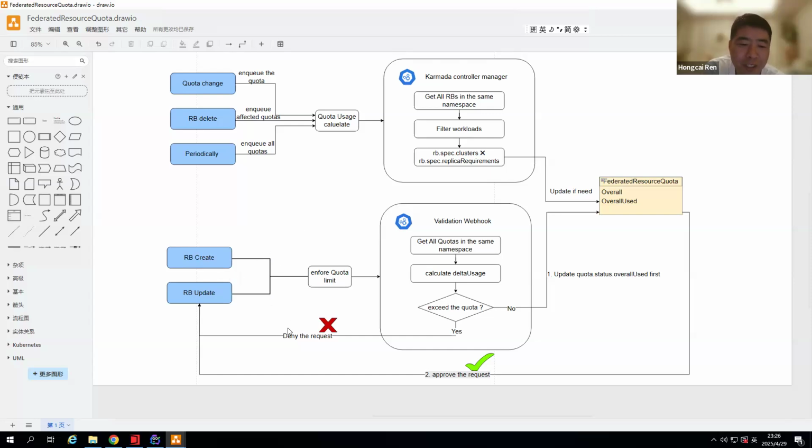That's a good question. Yeah, that's definitely a concern if the scheduler tries to make an update on the resource binding, but the update operation is always denied by admission control.